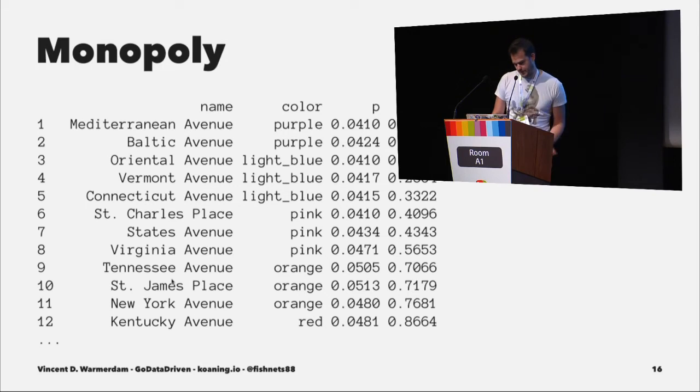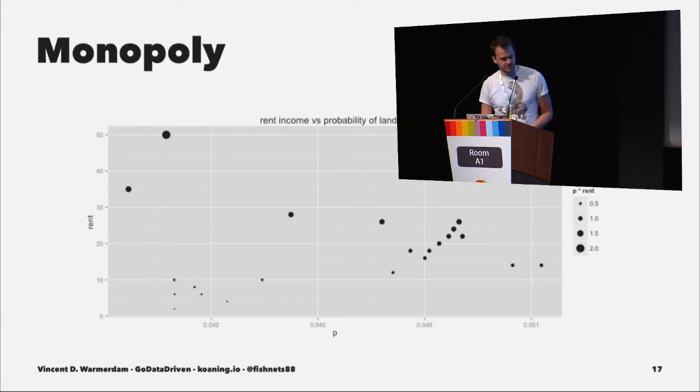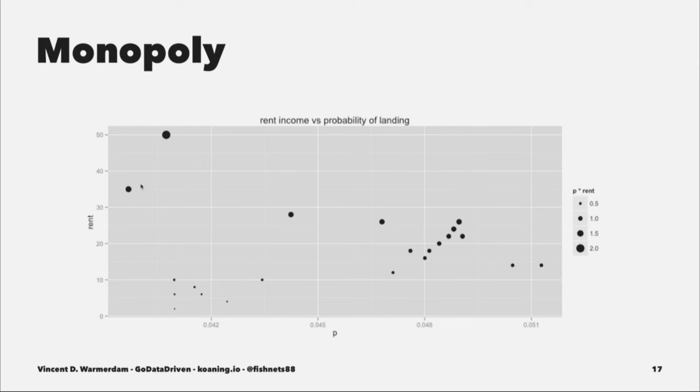And this is a nice table, which is sort of cool, but then the obvious thing to do is just go ahead and plot this. So for every tile that you can buy, you'll see a point listed here. This is the probability that you will land on said tile, and this is the rent that you can charge if someone lands on the tile itself. The size of the point would be the expected value. So if the point is very big, that means on average, after every game, the tile will generate more revenue from you. And the thing that you immediately notice is, there seems to be sort of an efficient ISO curve.